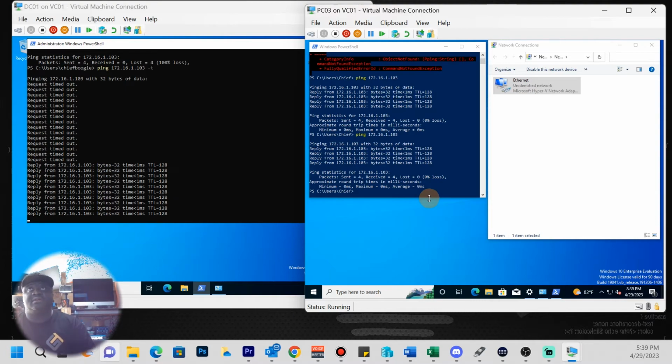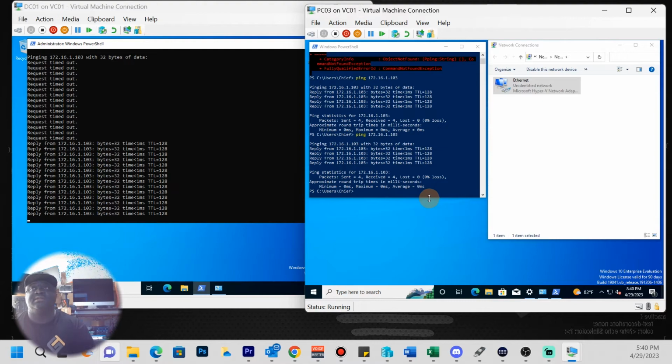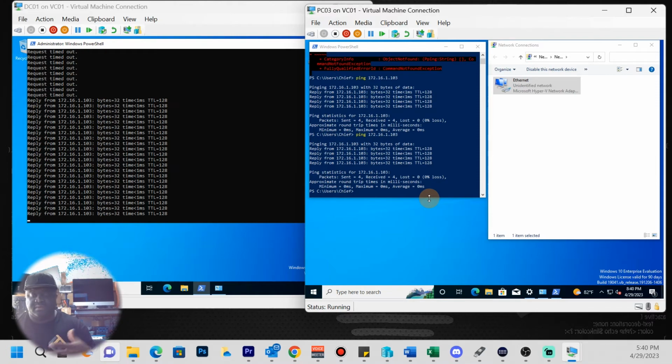The DC can talk to your PC, and your PC can talk to your DC. These are things that you want to troubleshoot and fix before you start trying to do the whole joining pieces and all that good stuff. Because sometimes you're having issues, they're not communicating. Just troubleshoot, make sure your firewalls are good.